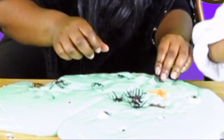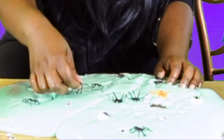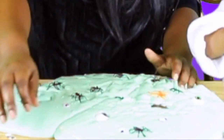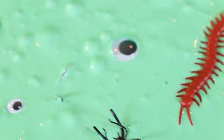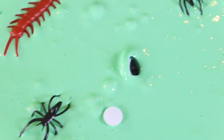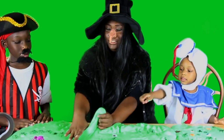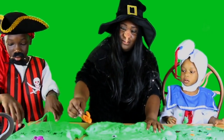I don't want the bug. I think I want some bugs. I got plenty of spiders. I'm putting all on mine. So this was a nice, fun Halloween theme slime. I can't get one more. There's one more over there. You want this big guy here?